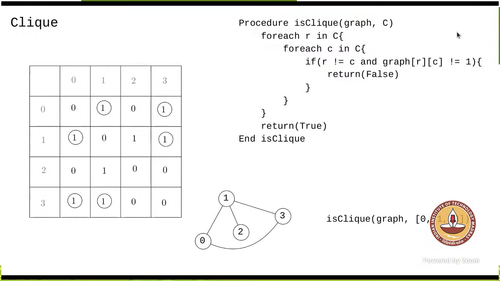Someone has raised their hand. Can you please unmute? Sir, can we say a clique is a cycle? Well, there is obviously going to be a cycle in a clique. If you have a clique, then there will be several cycles, because it's a complete graph. The clique portion is complete, so you can always cycle back.